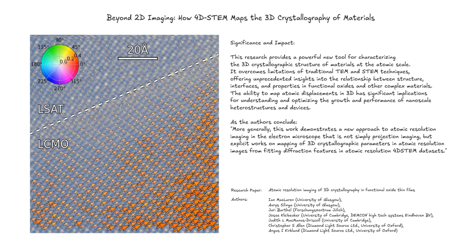The researchers focused on an LCMO thin film grown on a substrate made of LSAT. They found that the B-axis of the LCMO crystal structure preferentially lies in plane. To minimize the strain between the film and the substrate. This is like fitting a puzzle piece into a puzzle. The shape of the piece dictates how it fits into the overall puzzle. This finding is crucial because it highlights how the substrate can influence the crystallographic orientation of the thin film during growth. This preferential orientation has implications for the material's properties, and how it can be used in devices.